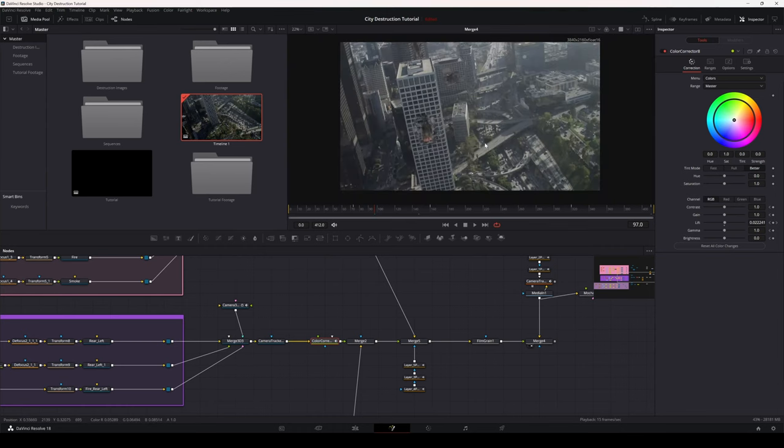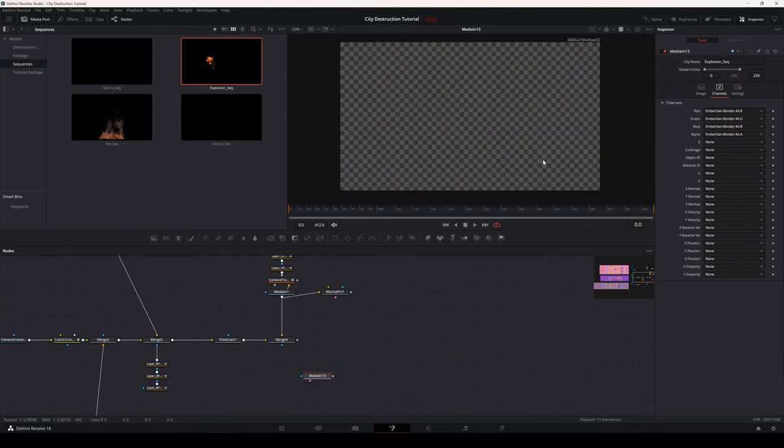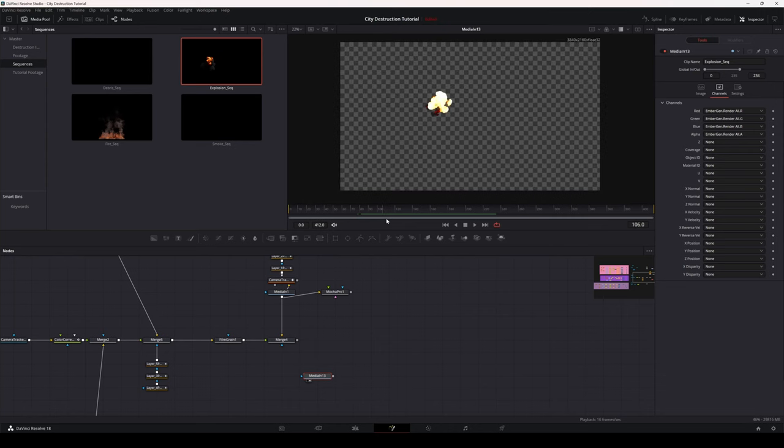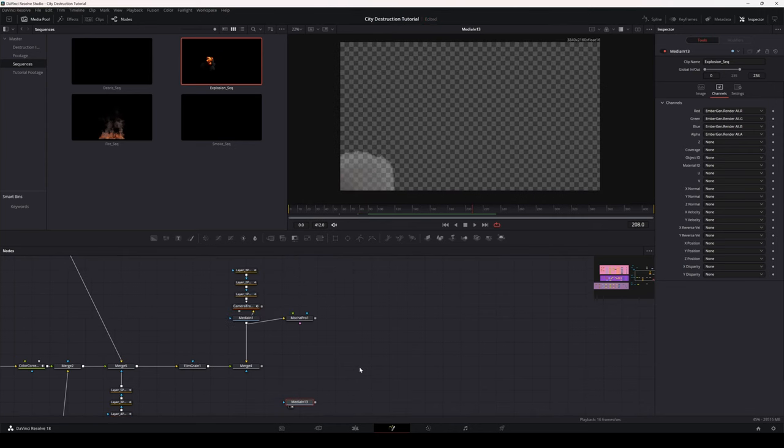Now, there is something that we are going to do that wasn't covered. This file is included in the description in the link there. What I did was I took the 3D camera that we created and imported that into Embergen, and I was able to create an explosion. And what we're going to do is add that explosion and also do our best to animate in that hole. So we're going to mask the hole and make it look like the explosion created that hole. So we'll do that to wrap things up.